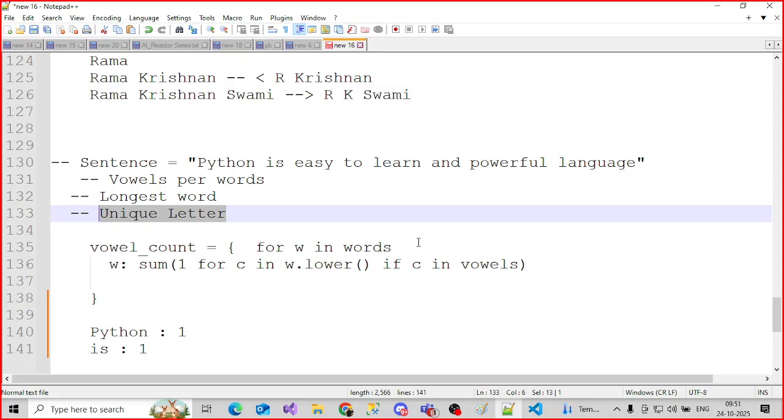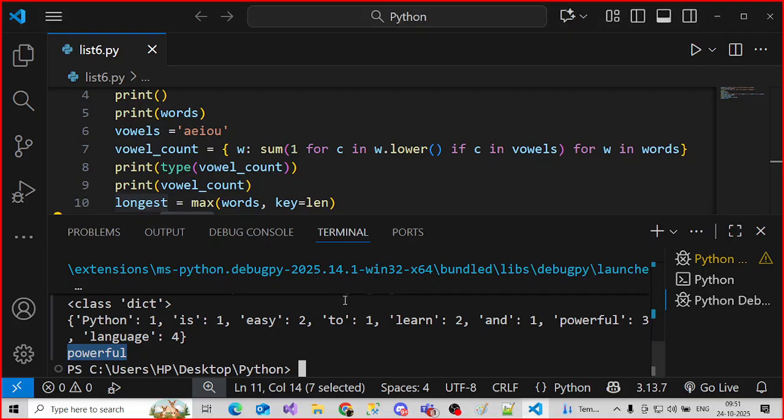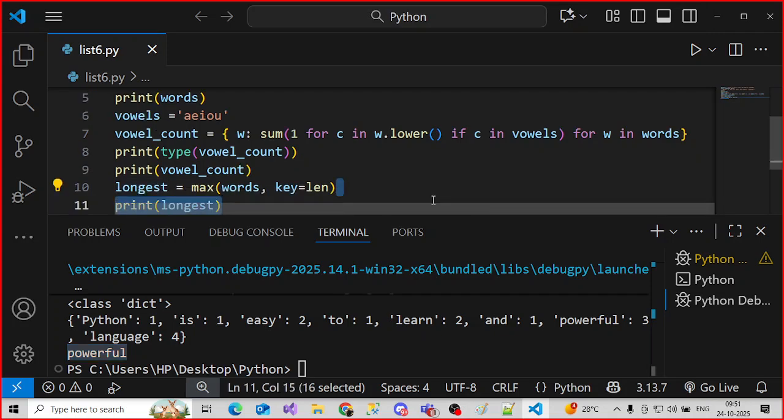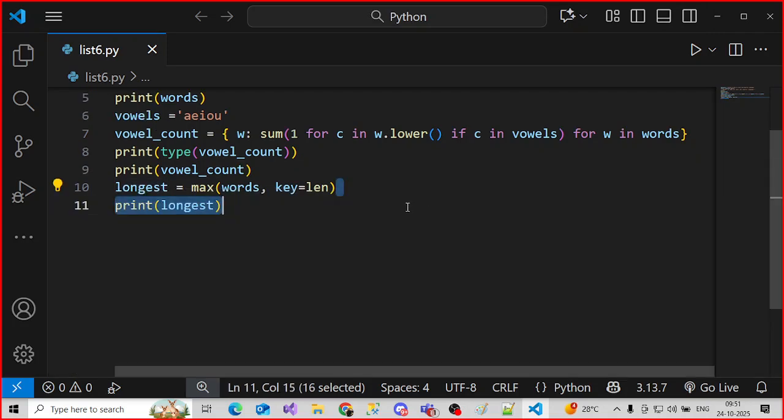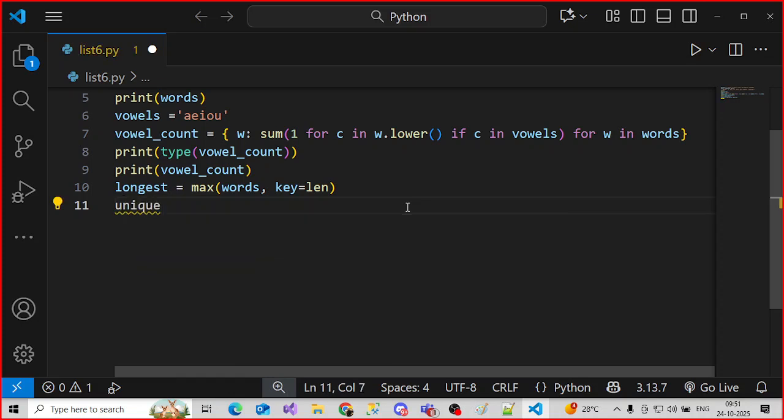So what I will do, I will just sort it and replace the blank spaces because blank space is duplicate, and all the other letters are available. So let us do it. So I will create a variable unique letters.